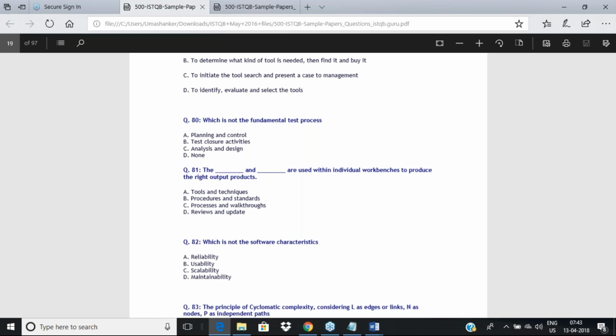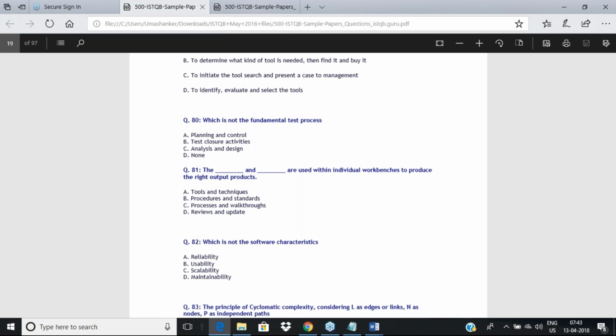Okay, which is not the software characteristics? Want to take any guess after explaining all the options? When we are designing the system, actually speaking, we'll consider all this. I keep telling my testing team, you have to check usability of the system, even give inputs from scalability point of view. Even after the system has gone live, we'll give free maintenance for a couple of months. So maintainability is important. Yeah, could be mostly C.